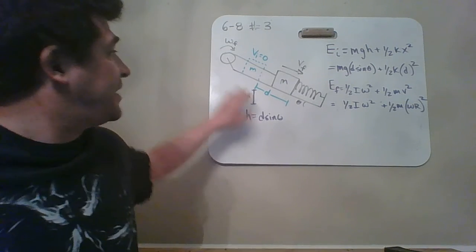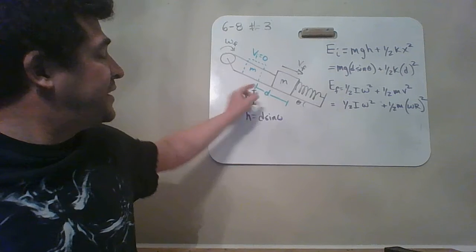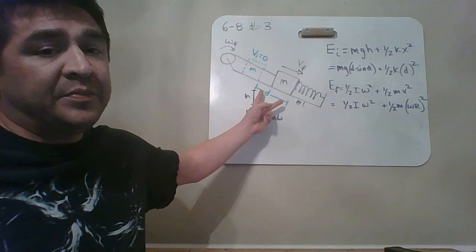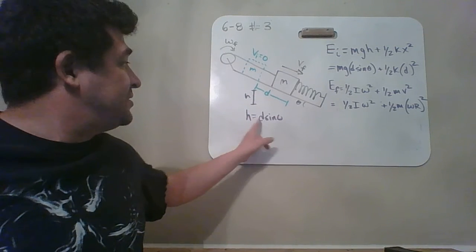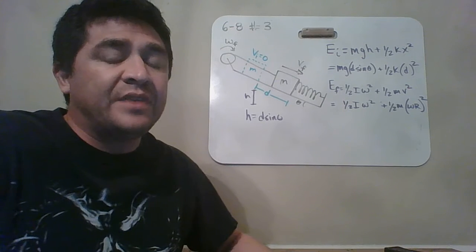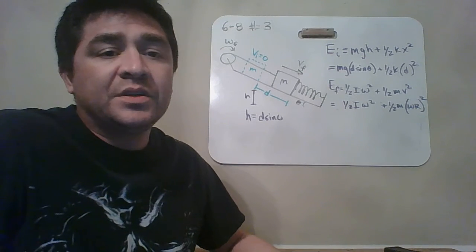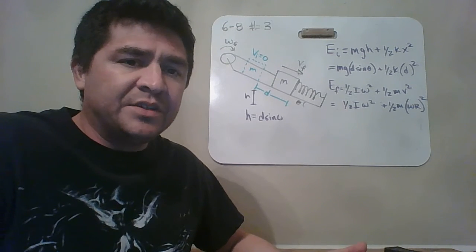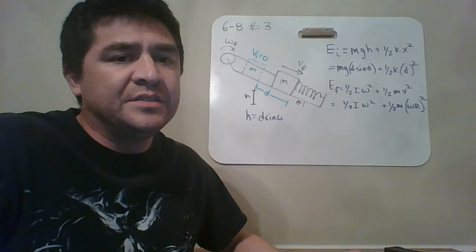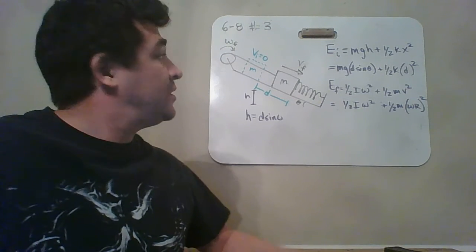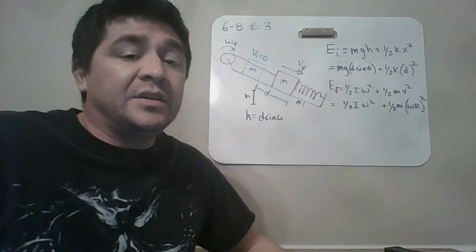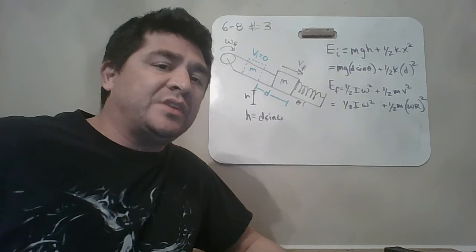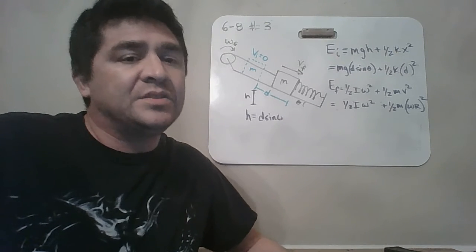So we've got a height h based on the distance d that we reeled it up the ramp. So we can put h in terms of d. So h is d sine theta. And then we're going to just set up our initial energy and our final energy equations and solve them, set an equal. So initial energy is gravitational potential mgh and elastic potential 1/2 kx squared.